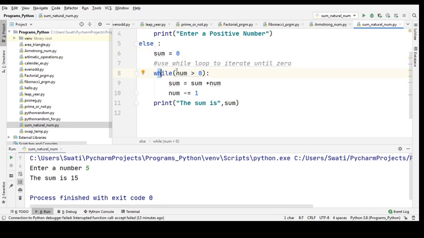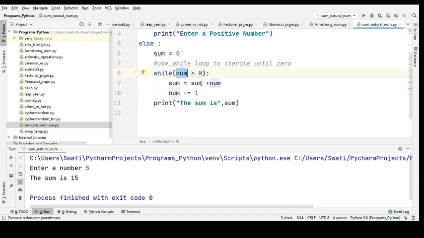In the while loop, it is going to check the while condition, that is, 5 is greater than 0. Yes, it is greater. So sum is 0, so sum is equal to 0 plus num. That is, num is what? 5. 0 plus 5 is 5. So 5 gets assigned to your sum. Then num is equal to num minus 1. Num minus 1 is what? 4. So print the sum will be my next. Again, 4 is greater than 0. Yes. So 4 plus 5 is 9. Again, 4 minus 1 is 3.